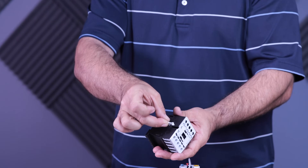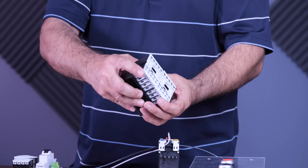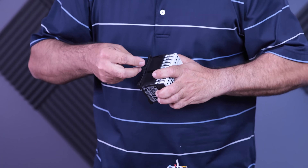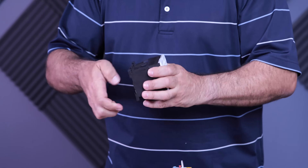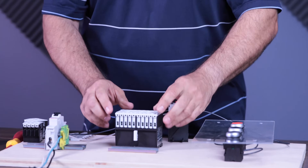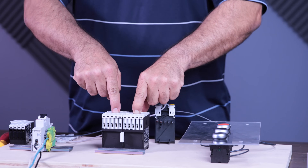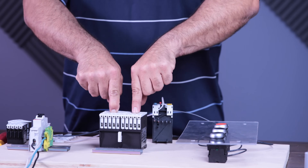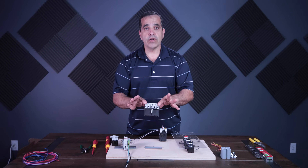If you put that in the starter, it drops right into this slot, just like that. When you put the starters together, they have a couple of clips that we'll put on to hold them together and keep them aligned, to keep that little piece of plastic aligned inside. Now if I put the starters down, I can push down one starter, but while that one is pushed down I can't push down the other starter, and vice versa. That's a mechanical interlock, and you have to have one on a forward and reverse starter.